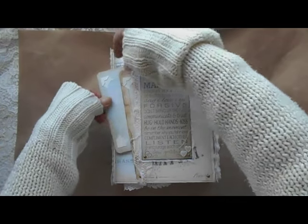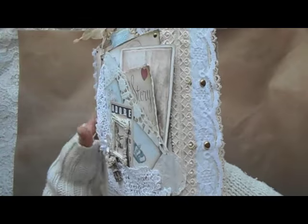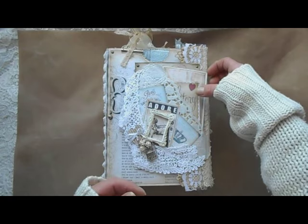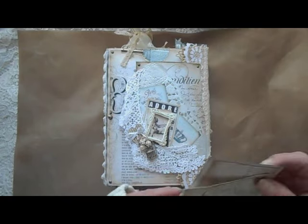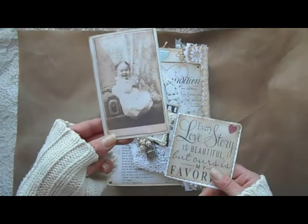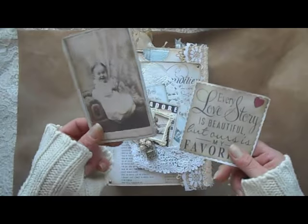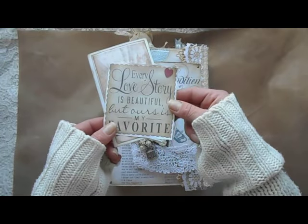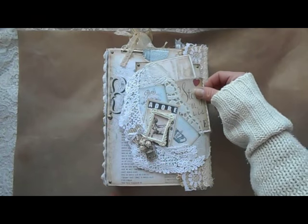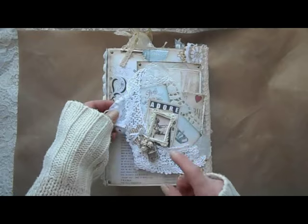Not all of those photo mats have those corners — I just placed them on a few of them. Here I've got rules about marriage, because I hope this will belong to some loving family hopefully, and I think it's good to know how to deal with marriage. Here I included this beautiful image of a child because that smile is just amazing, and here is just a small note about love. This is my top cover and I used beautiful papers.